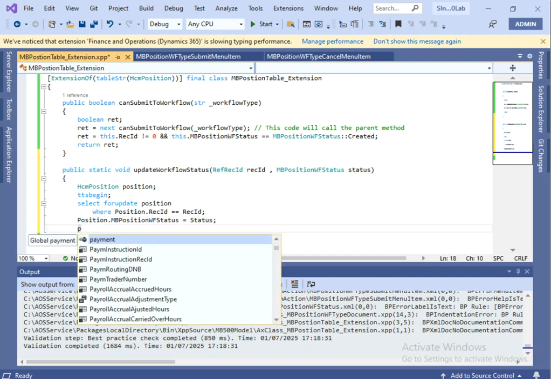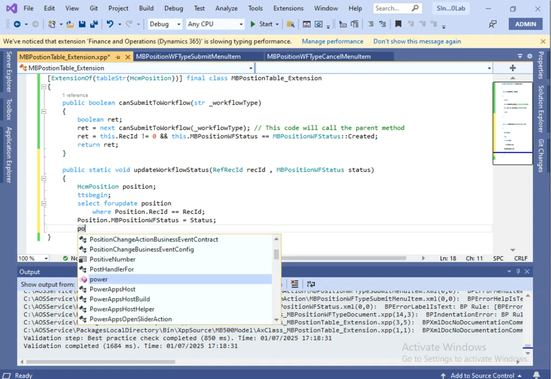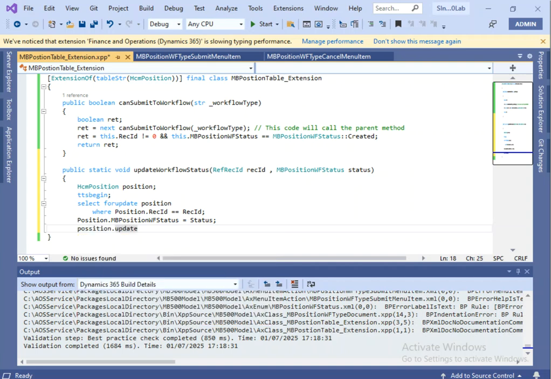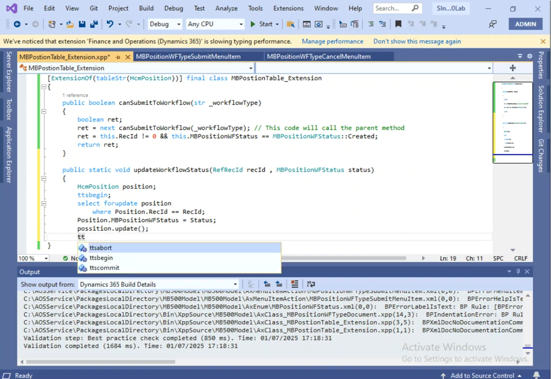Then update the position. position.update method. Now close it with the command ttsCommit.